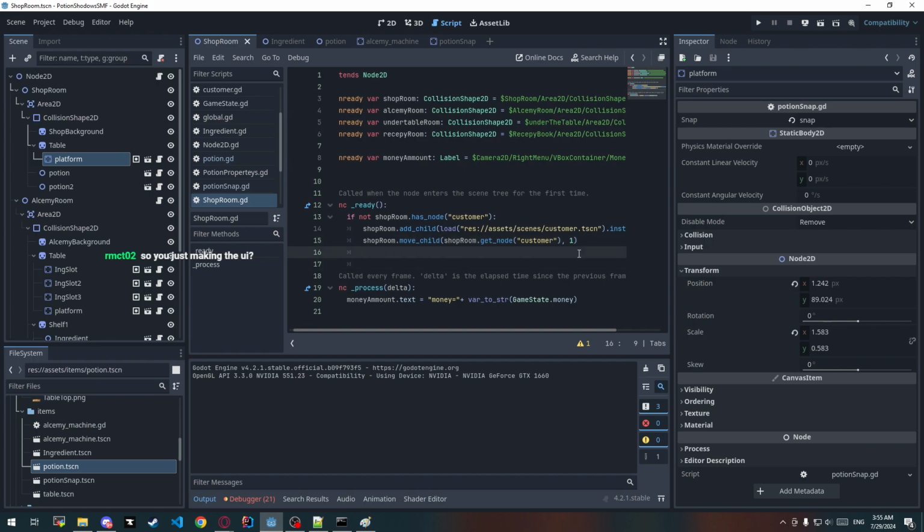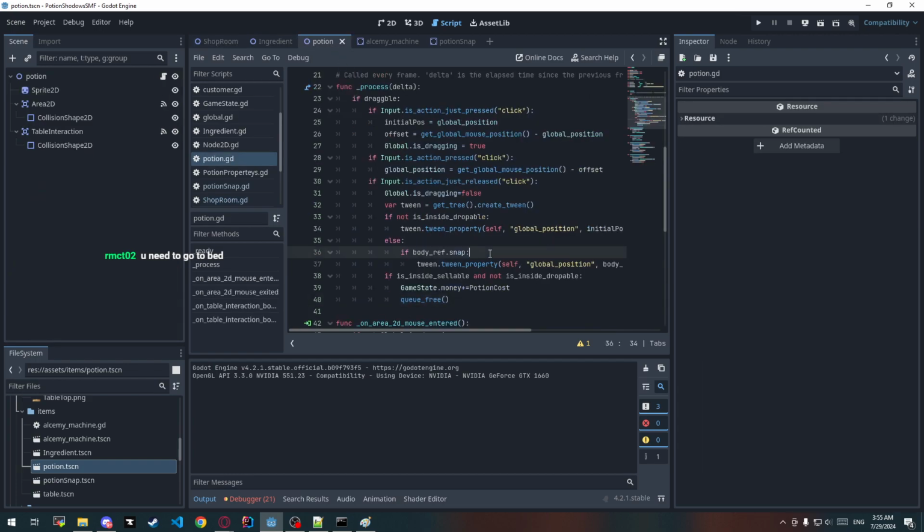So you're just making the UI? I'm making all the mechanics which will be essential for this game. So, you need to go to bed. I know I have to, but I wanna understand why snapping happens.